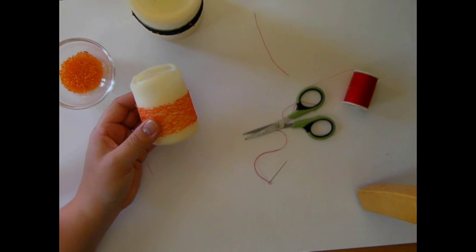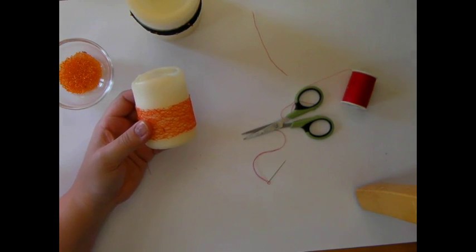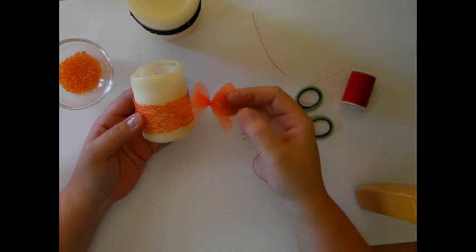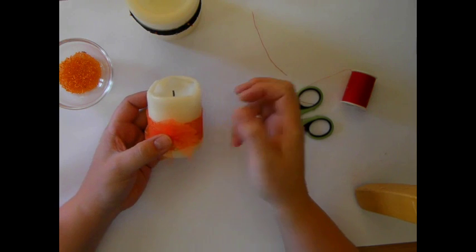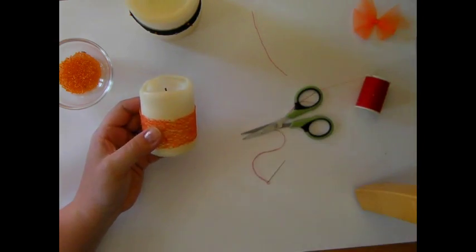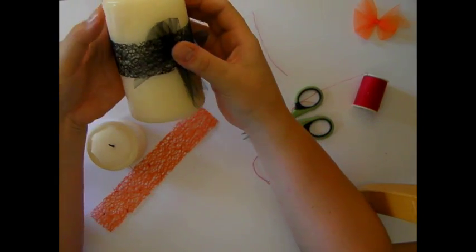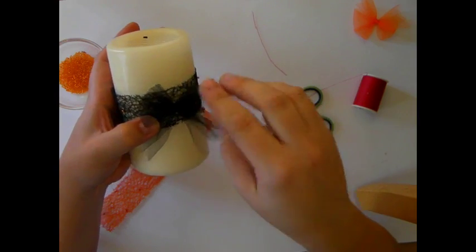And then I thought it would be really fun to take some of the tulle and use that to create a little bow to add on. And I know that bows probably aren't very Halloweenish, but I just love the texture and the gauzy look of the tulle. And I'm kind of a cutesy kind of Halloween person, so I like the cute Halloween decorations. So I would just take this particular bow that I've tied out of the tulle and just adhere it like this. So you can see there would be the black, and we'd be all set to go.